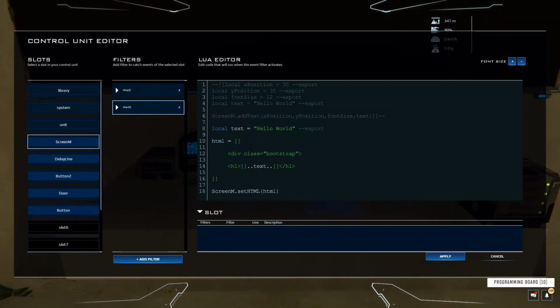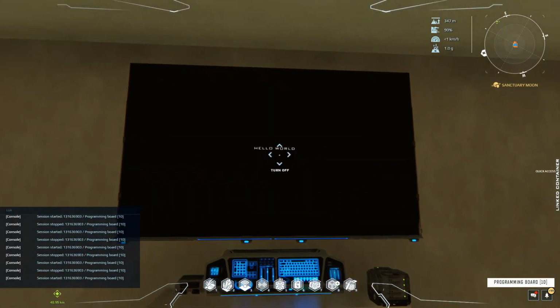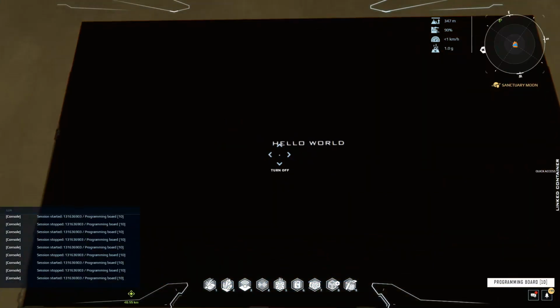Like so. Need to remember to put a slash there. And now if we copy this, so this should actually put the text in the center now, hopefully. Bootstrap, yep. Okay, apply. Now we deactivate and activate it again. As you can see, it's in the center.